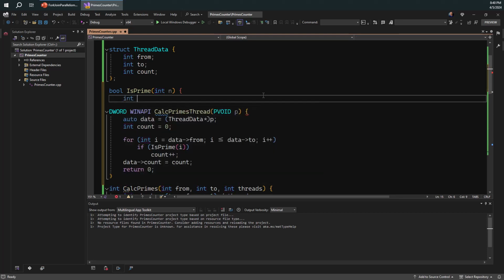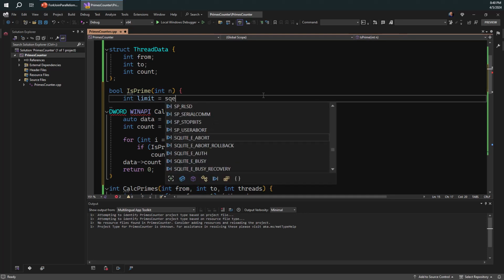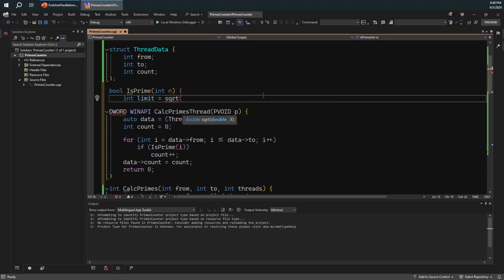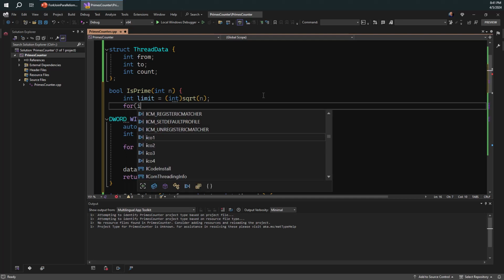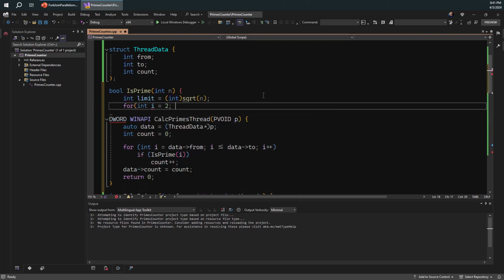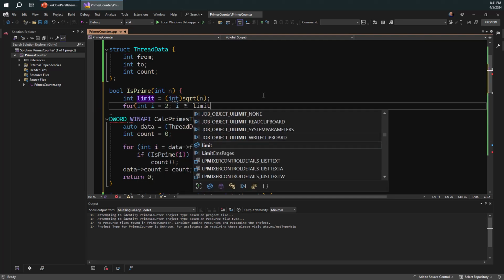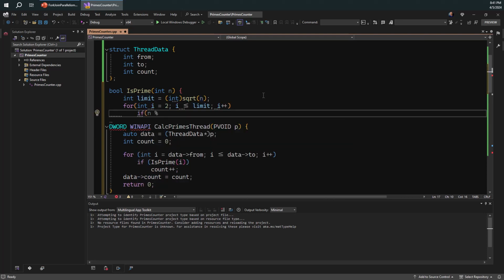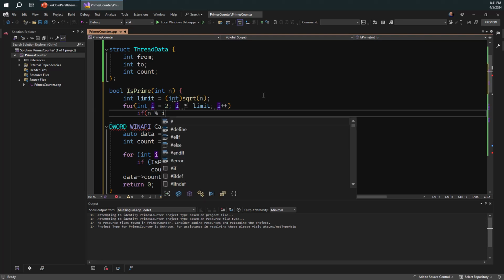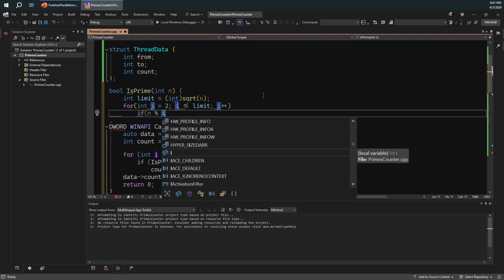I'm going to use one of these ways, and that would be to walk over the numbers from 2 to the square root of the number. So I'm going to go over the square root of n, and of course we have to do some casting here since it's not necessarily going to be an integer, but that's good enough. And if I perform a loop from 2 to limit, including limit, and check whether the number is divisible exactly by i, by one of the numbers from 2 to the square root.